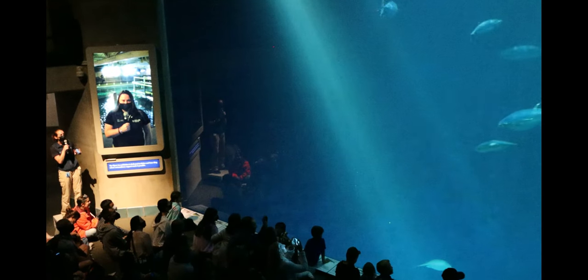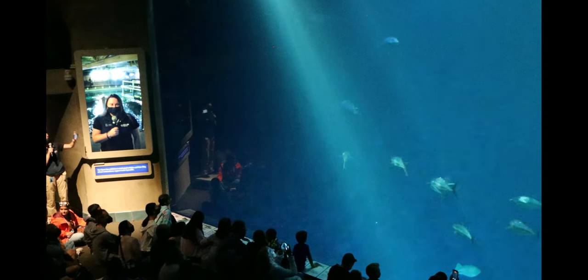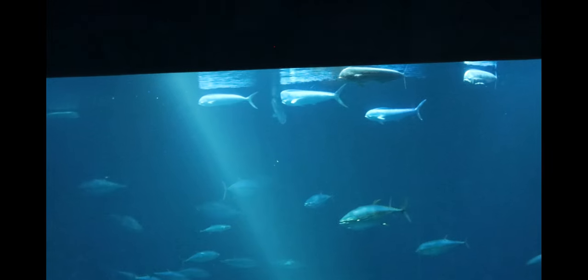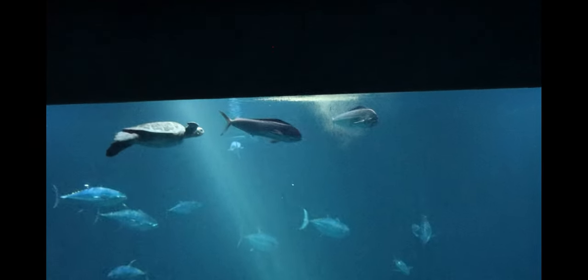We're getting a really good look at that, folks, right in the middle of the exhibit there. That round, kind of disc-shaped, might I say awkward-looking fish is going up to that target there, and they're actually receiving their food. Now, we've talked about a few of the animals that we have in here, and I'm actually starting to see a little bit of the food for our sardines.